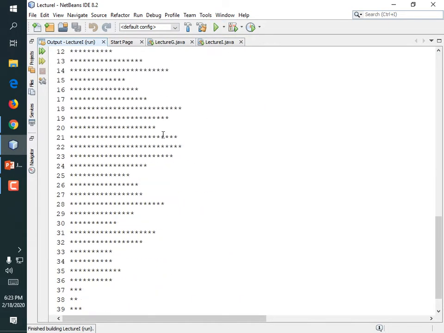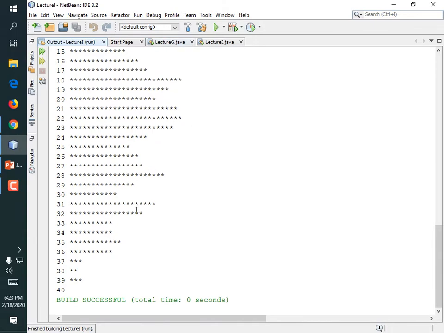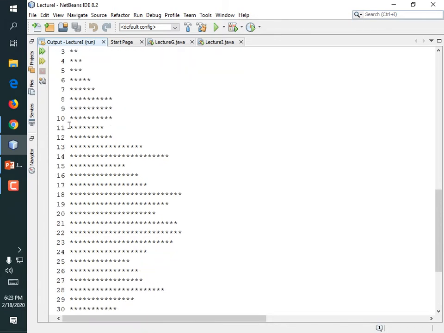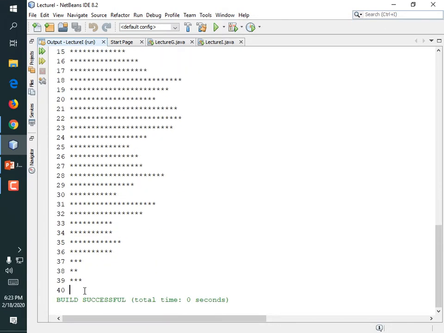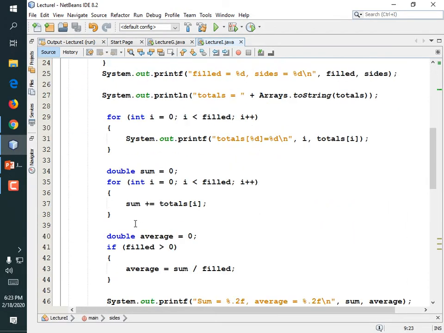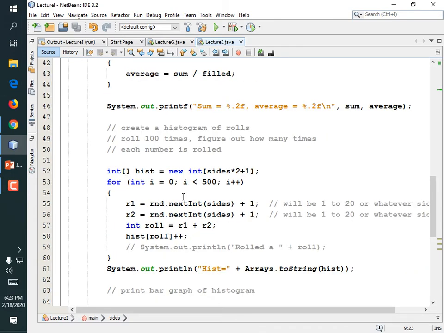Right. It's a bell curve again, but it's kind of raggedy. We never rolled any 40s. It's okay. Only 1 out of 20 rolls. No, that's not even right. The chance of rolling 2 20s is not going to be really high. Why don't we, since we have more numbers, not make it a 500, let's make it 1,000. So for int i equals 0, i less than 1,000. We'll roll dice 1,000 times.